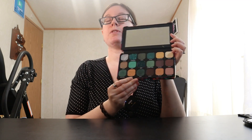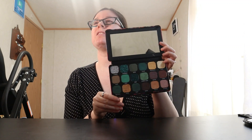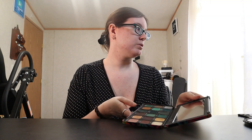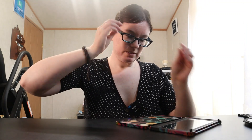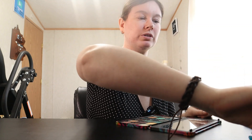I haven't used this palette in a while. I already did a review on it way back when — if you're interested, go check my makeup reviews. It's a really nice palette with a nice mirror, great pigments, and amazing blendability. I like using greens, and you can actually do a neutral look with this one too, or a colorful look. It's all about your preference.